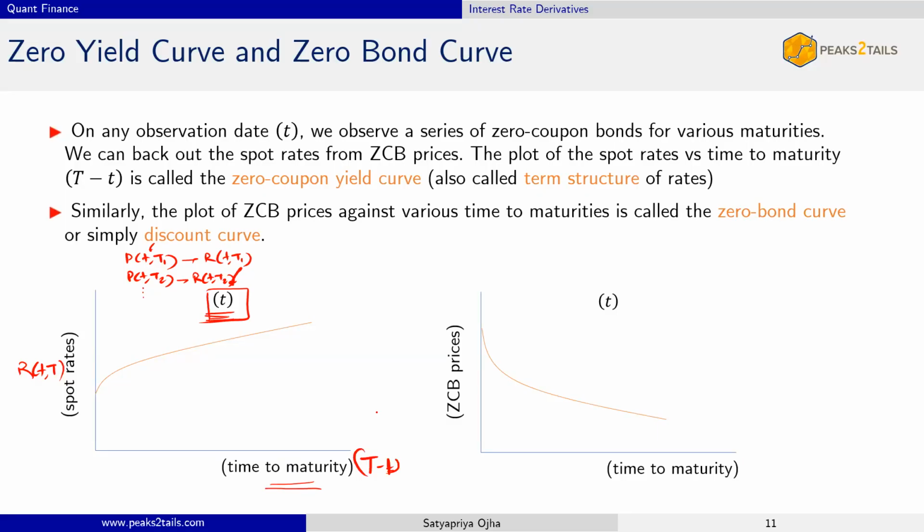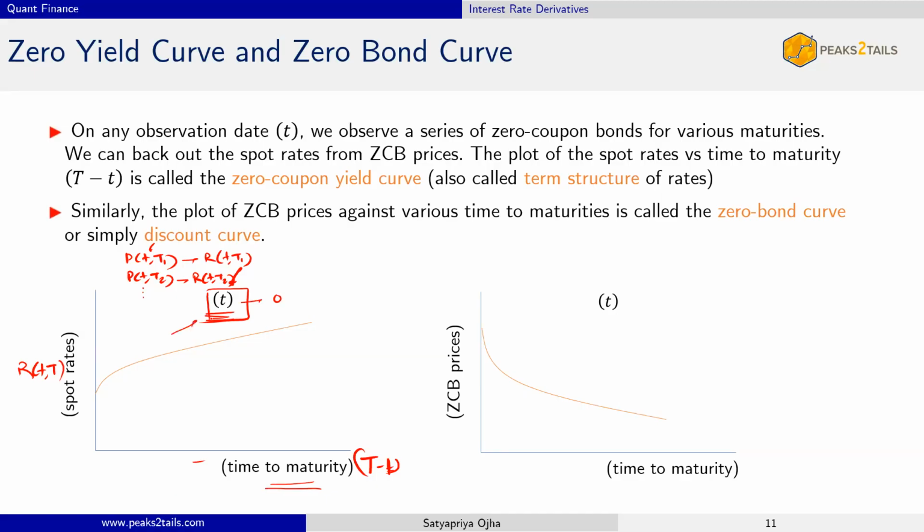And what does time to maturity mean? T minus t. Small t essentially becomes like 0. So you will not go wrong by using capital T, but this is just T minus t. Time to maturity: 2 years, 3 years, 5 months. We are not plotting calendar dates on the x-axis. We're not saying on March 31st, this is the rate. No. Time to maturity, which is in some year fraction.